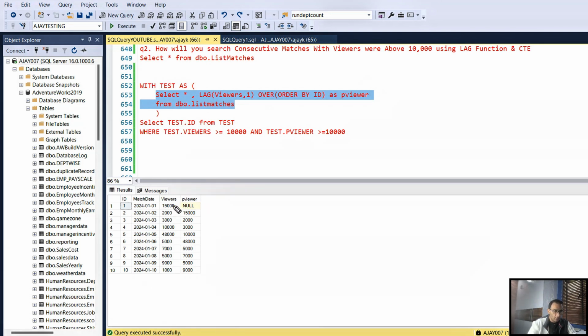So here you know that this is not qualified, right? This is not qualified because of the null. Then here also it's not qualified, correct? Here also it's not qualified. Here also it's not qualified. Remember, this is the ID number 4, right? Because it's 10,000 and 3,000. So if you see here, this is where we have greater than or equal to 10,000 in both the columns, and that is why the right ID actually is 5, not even 4, right? My mistake. But we have got the answer. The point is that this is how the comparison is happening, isn't it? So that's how it is.